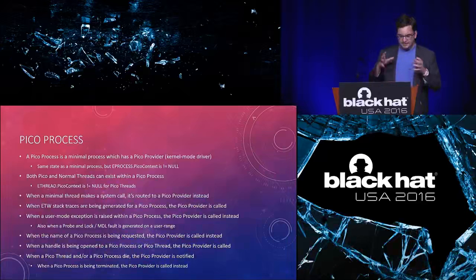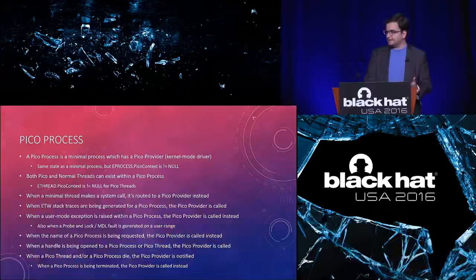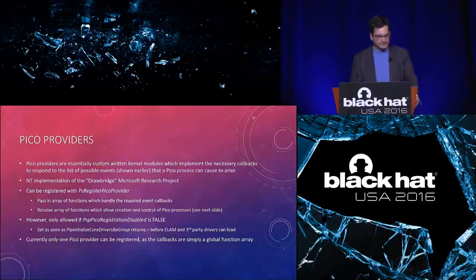So basically, all these essential execution aspects of a thread get subsumed by a Pico provider instead of by the normal native functionality that the Windows kernel provides. So you're not doing NT system calls, you're not having NT exceptions anymore, you're not having NT stacks. Whatever the Pico provider is providing is what these processes end up seeing.